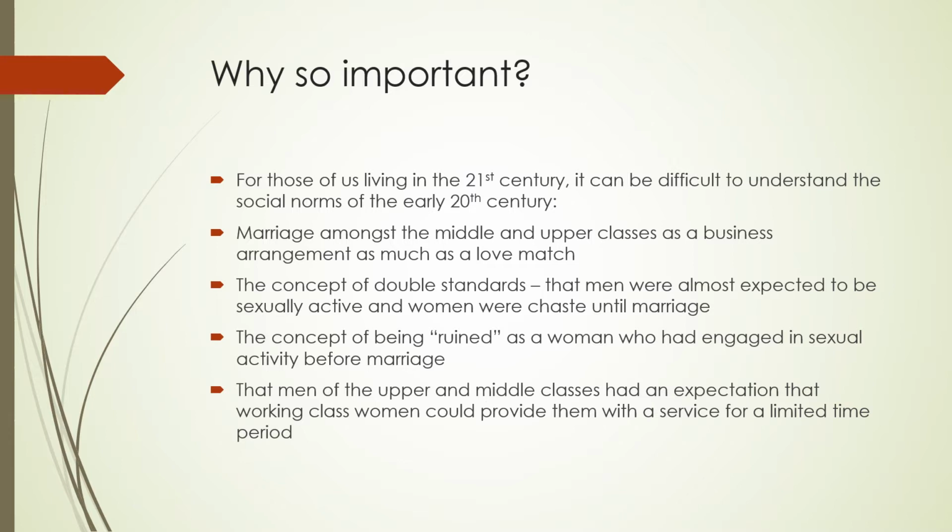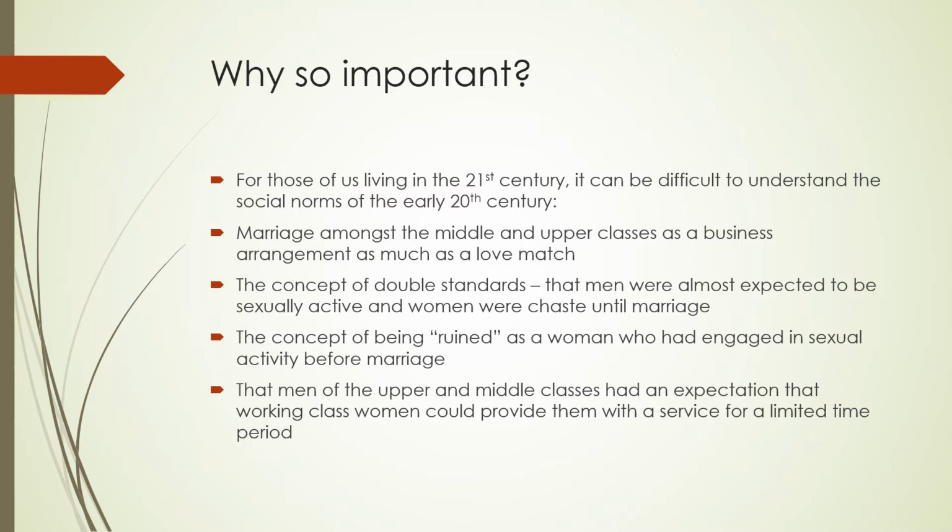Okay, this idea, the concept of being ruined as a woman who had engaged in sexual activity before marriage. This woman is now not pure, this woman is now not clean for her future husband. Okay, but is that true? I would argue it isn't, but you've got this concept of Eva Smith being ruined by Gerald, by Eric, and ultimately leading to her downfall and her suicide.